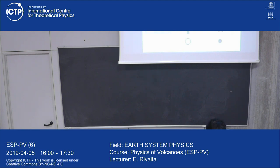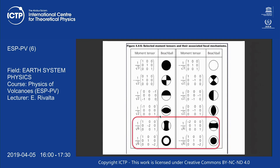If you decompose the moment tensor, did you have a check on the decomposition of the moment tensor? So basically, what people do in tectonic environments, they assume that the earthquake is going to be double couple. This you probably have discussed, and then you have solutions that are actually... I didn't put the slides, but now we are starting again.